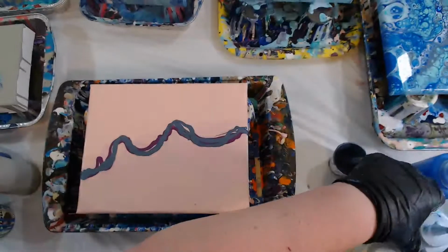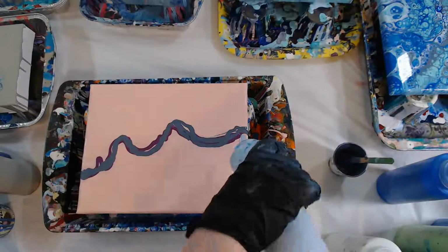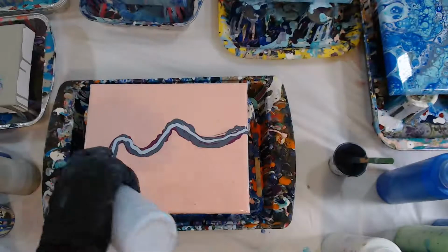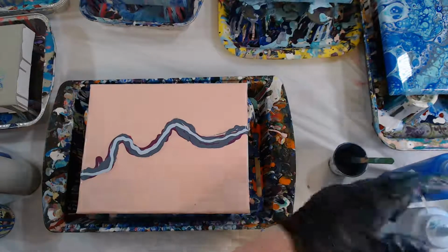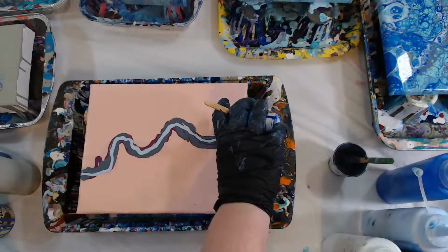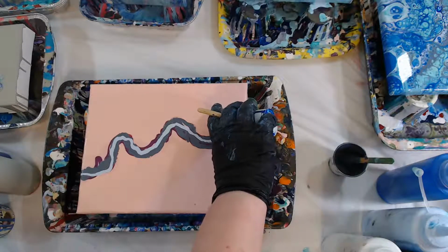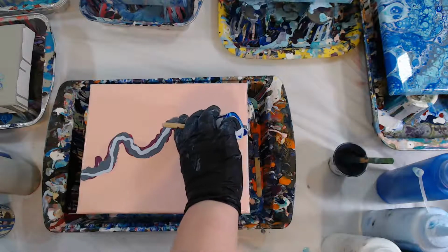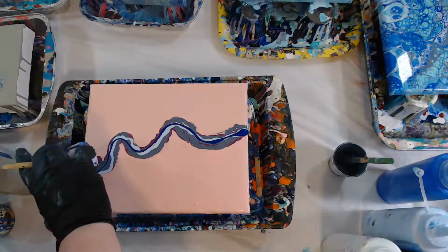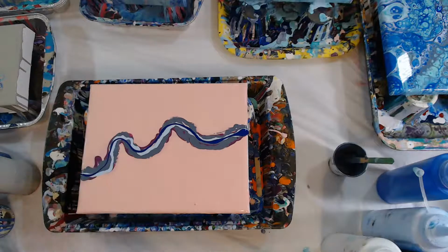That is what he was wearing. So that was that Payne's Gray. And then that's blue cotton. And then Craft Smart, it was a little bit of Craft Smart plum. And then we're just going to put a tiny bit of this ultramarine. Then I'm going to come in with the aquarium tubing. So I believe that Craft Smart Plum and that Payne's Gray are our ones with silicone.